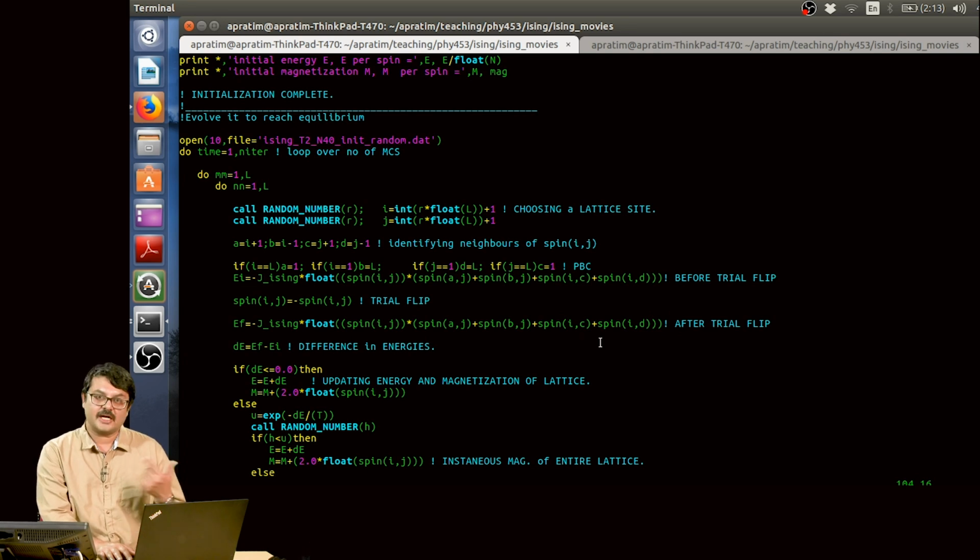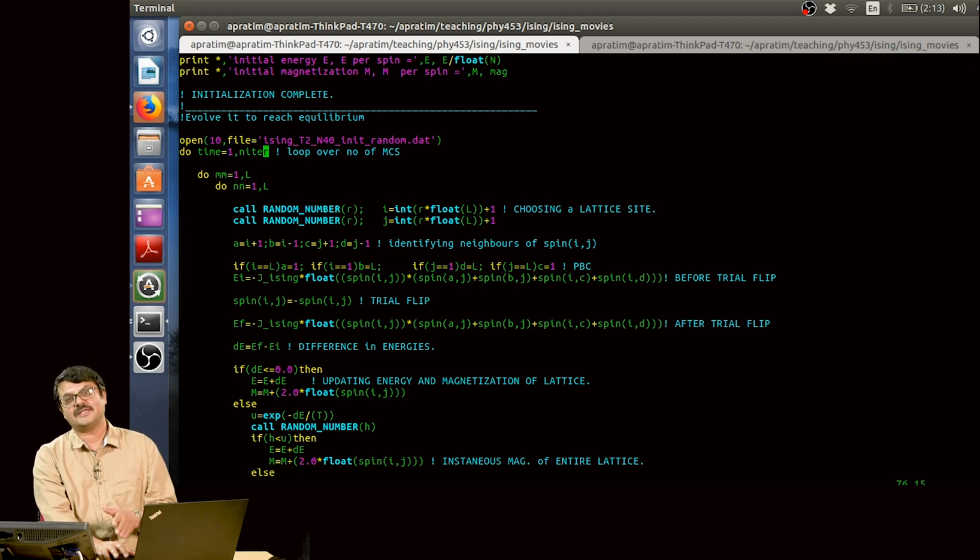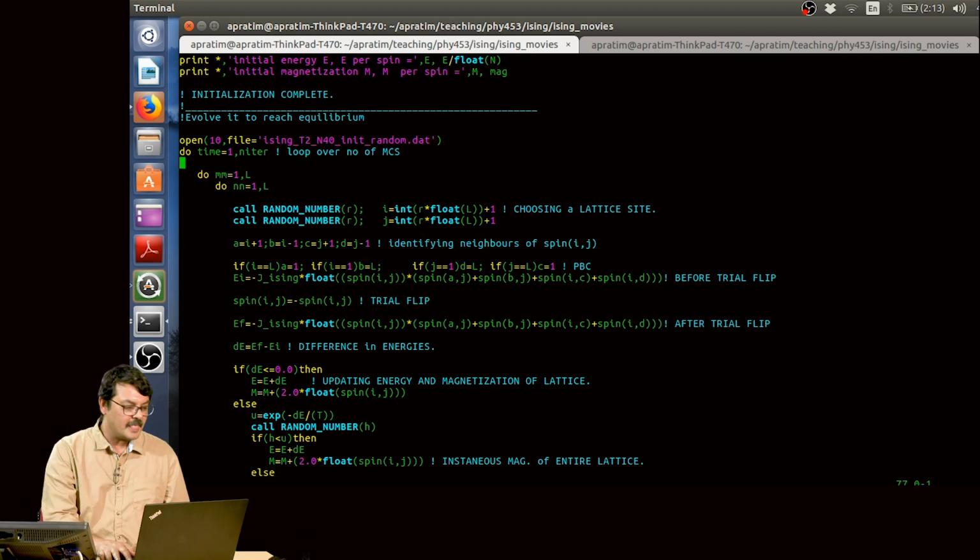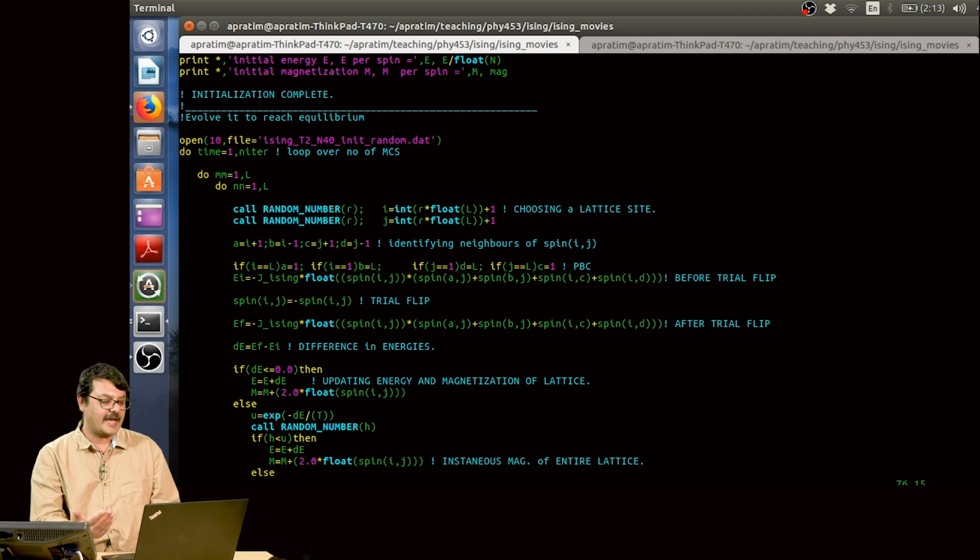For that you do start Monte Carlo steps, and here you see that I have a loop which says time equal to 1 comma niter. Time is a dummy variable, you can call it by any other variable. We are essentially doing ensemble average, but we are generating one microstate after the other using the Metropolis algorithm, which is implemented below. And we are saying okay, we are going to have a niter, number of iterations.